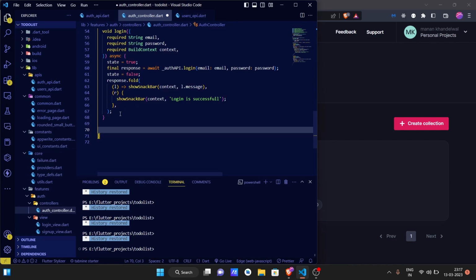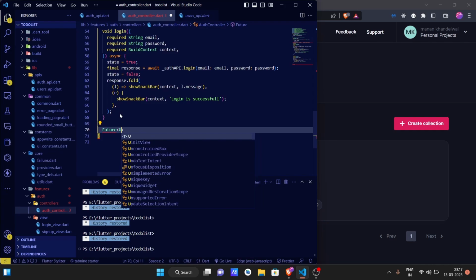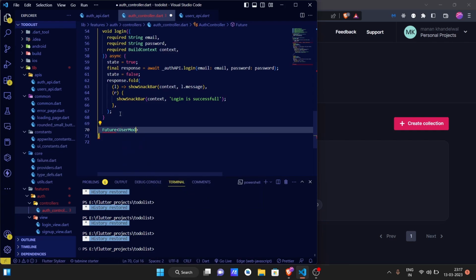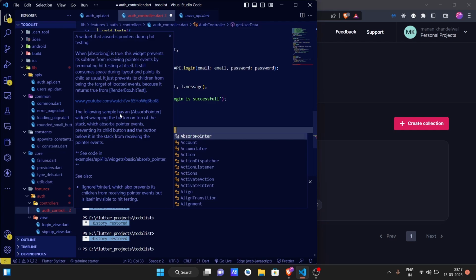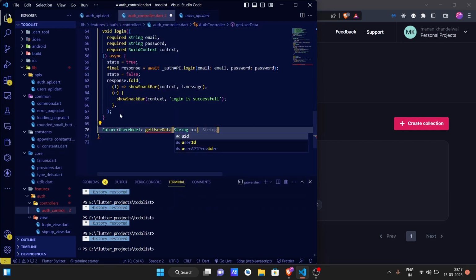We also need to get our user data. So to get our user data, we are going to define a method called get user data, and it will give the user data according to the user's UID, and it is also going to be async.